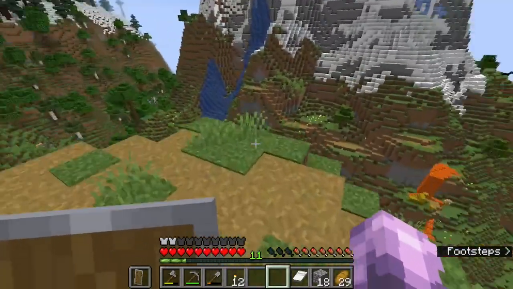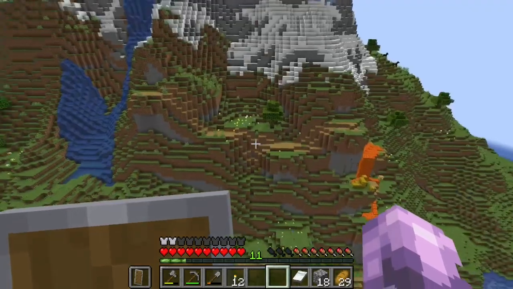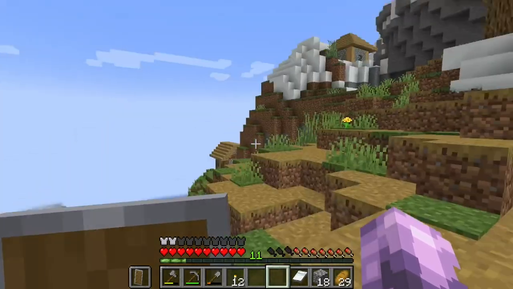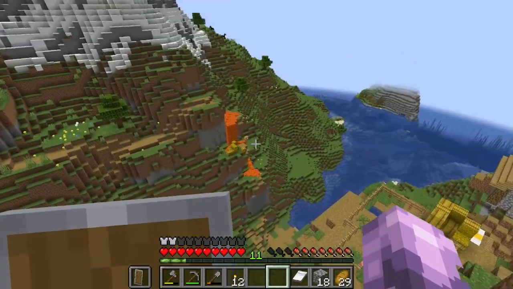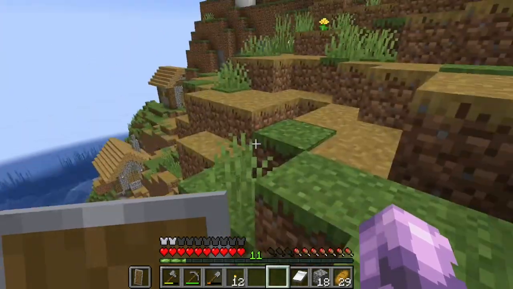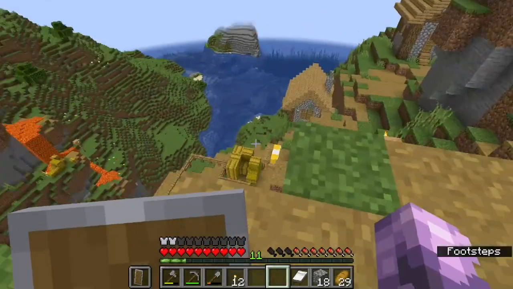Yo. Wait, is that a village? Wait a minute. What? So the village starts from this mountain and goes all the way over to that mountain. But there's no villagers or buildings or anything, it's just the wheat. Okay, that's weird. I think that's the first time I've ever seen it.